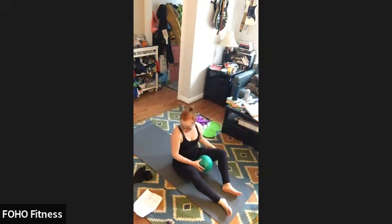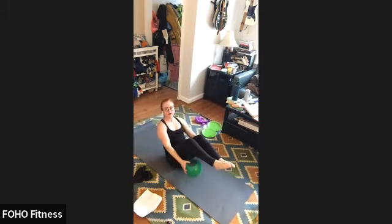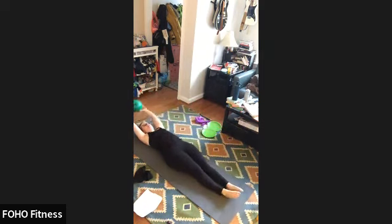Coming to our back. So if you have a ball, keep it. If not, that's fine. You'll use an imaginary ball. We are going to come from a pencil stretch. So legs extended, arms extended. Sit up into a boat, pass that ball or that imaginary ball behind, extend back.